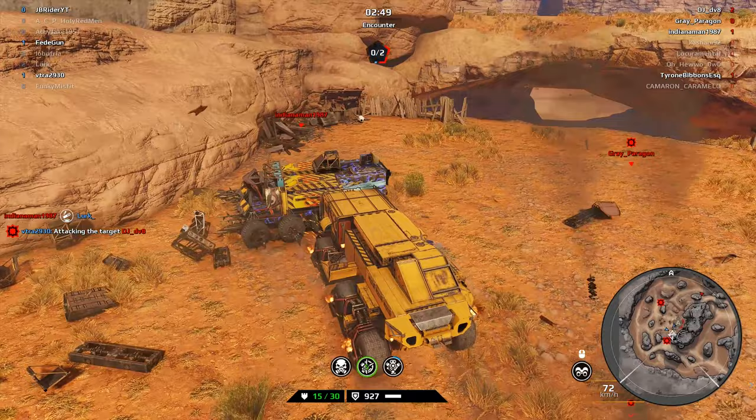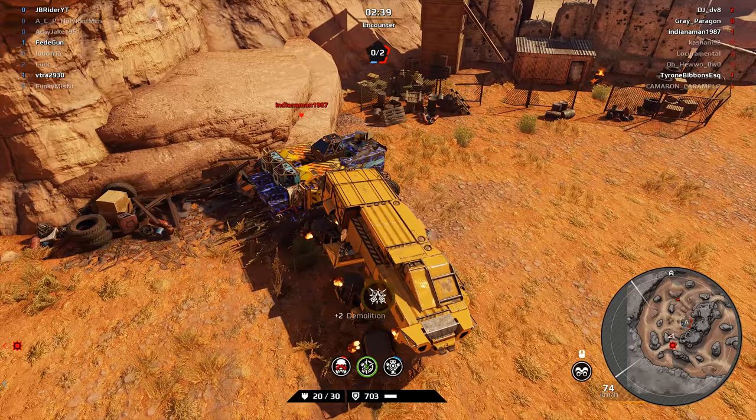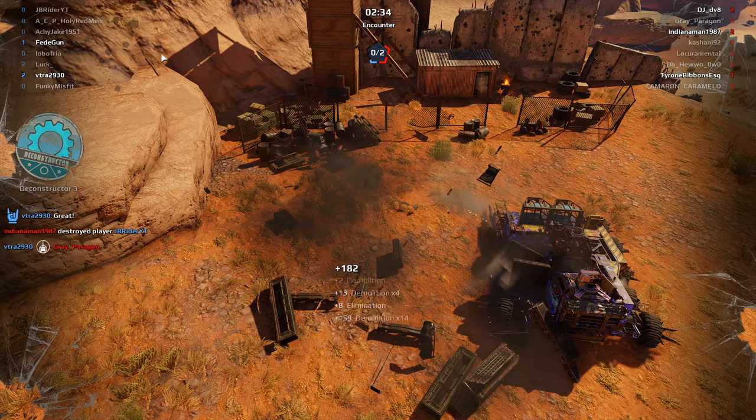I can't do much, I'm just gonna SD on him. Get all the shift wheels, they're pretty weak, so I should get them all. Yep, I got them all. Oh, except one. Alright guys, welcome to the Founders Canyon.